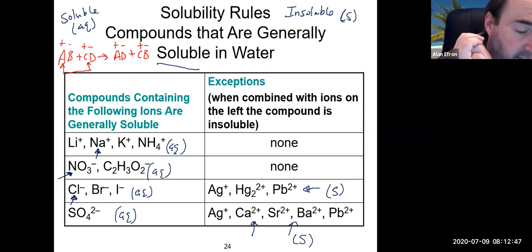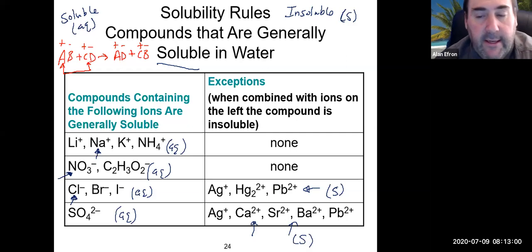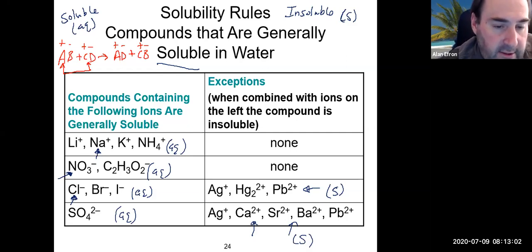And the last thing that we talked about at the very end was, how do you know, when you make these combinations, whether you're going to get something that's solid or not solid? And that's what these solubility rules help us with. These are typical solubility rules of things that are soluble in water. If something is found to be soluble, those are the ones that get the AQ symbol next to them when you write the formula. If something is found to be insoluble, those are the ones that get the S symbol, or the solid symbol, next to them when you write the formula in an equation, for example.